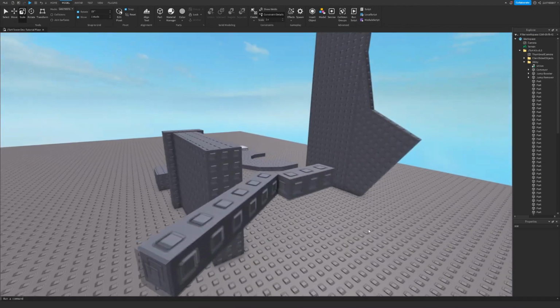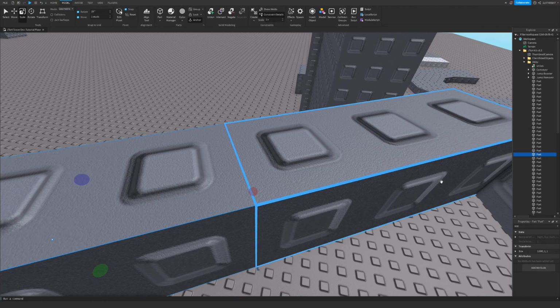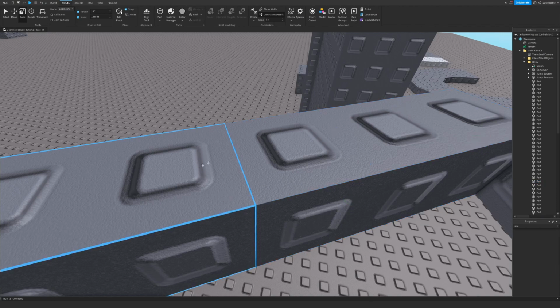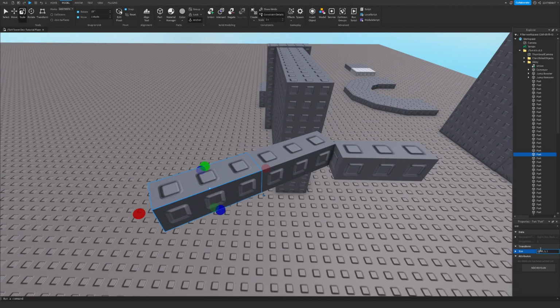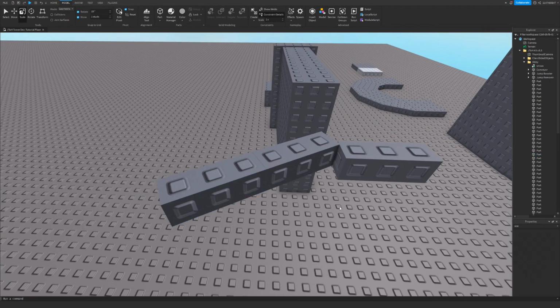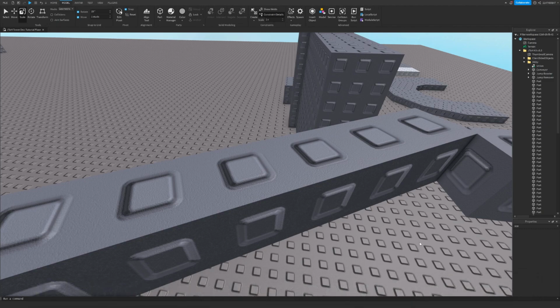Another example of misalignment is this. If you look closely, there is a random crease. This could be due to you not having the right size. For example, this one's 0.995 and this one's 3. Or this is because you might have somehow put a gap in the middle by accident with a low snap to grid number. What you can do is either fix this by putting this as the size of 3. Or you could go ahead and just snap it like that. Don't do that usually though, because it looks ugly and it will add up eventually. Go ahead and just make sure you use solid snap to grid numbers that are whole numbers.